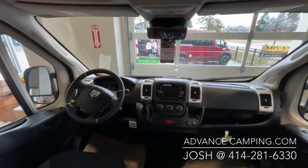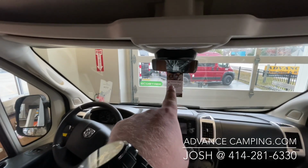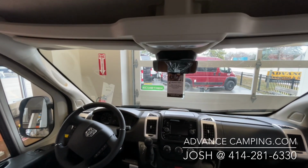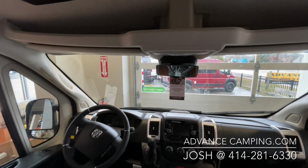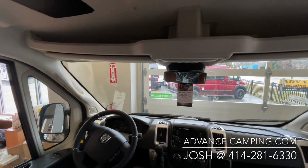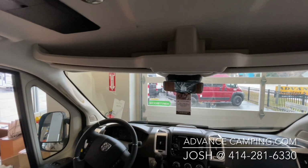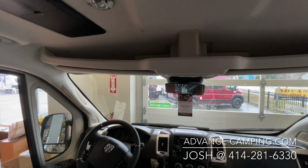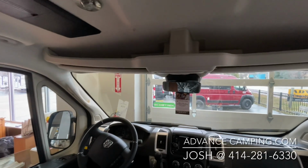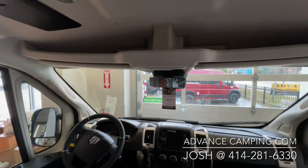So we talked about a lot of the cool upgrades already. The big one is when you flip this rear view mirror, like right now it's sort of in glass form. And that's kind of helpful, but with a motorhome, you've got a lot of stuff back here that's going to obstruct that. So then you push a button on it, and it becomes a rear camera with a wide angle lens, which is a lot easier to use. I've had people buy the Ram simply because it had that, because it does make that much of a difference in a motorhome.